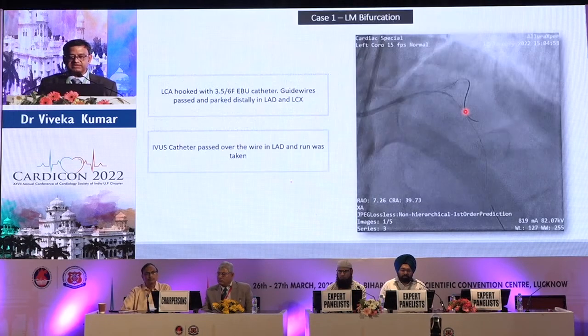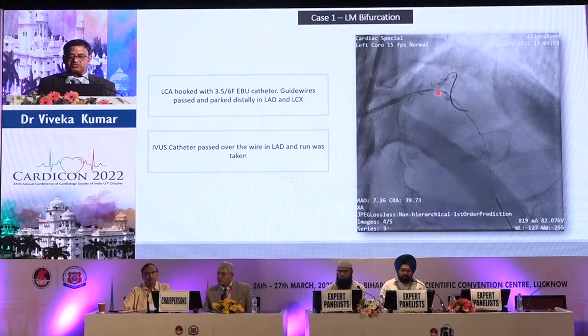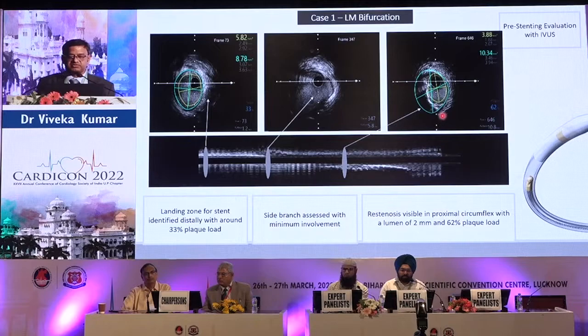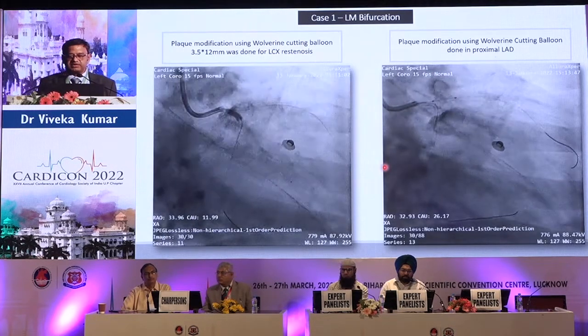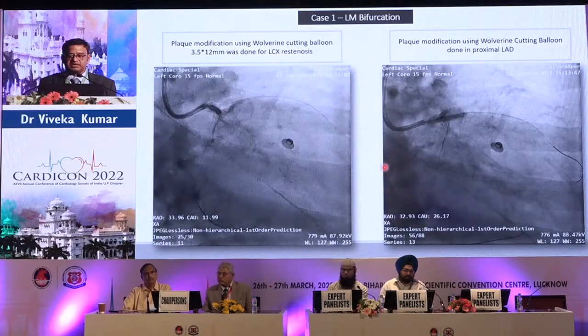So in this case, as I said, we need to do a double wiring, and then we need to do imaging to find out what is happening to the ostia. Intravascular imaging or OCT would give us a very real clue up to which class the plaque distribution is, the size of the vessel, proximal and distal as well. So again, in this case, we did a dilatation of both these things.